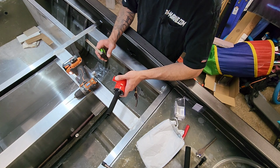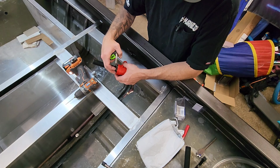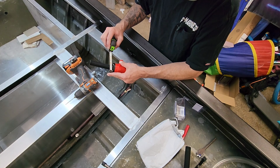So this one's pretty important. We want to make sure that this is going to be low enough to be underneath the water, but not so low because you have to allow for this distance right here. So we need at least 1.5 inches off the bottom of the hull. So I'll drill my starter hole from the inside.